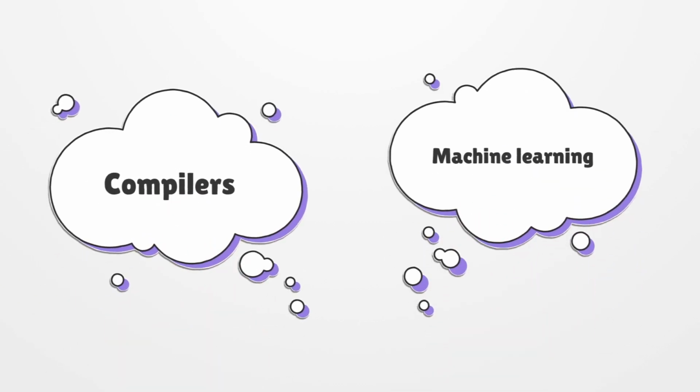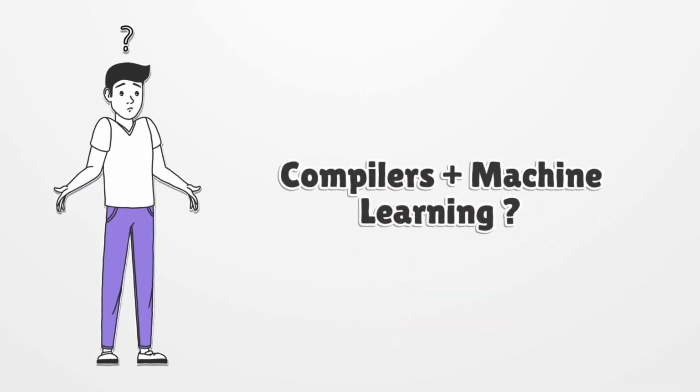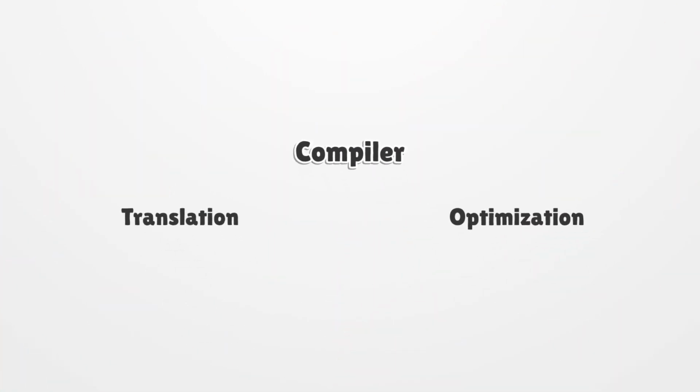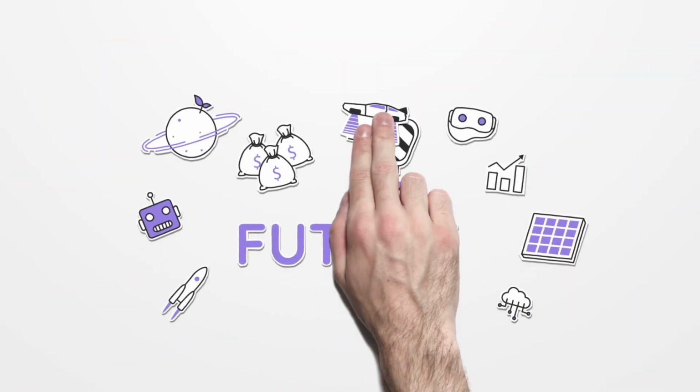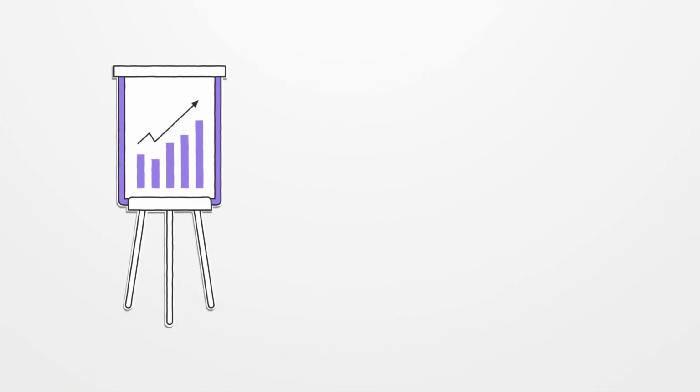Compiler studies is a serious subject where correctness is very important, while machine learning is a field which deals with predictions. Yet, these two fields establish a natural research domain despite their first-glance incompatibility. The main two tasks of a compiler are translation and optimization. Machine learning predicts an outcome for a new data point based on prior data. This ability to predict based on prior information can be used to find the data point with the best outcome and is closely tied to the area of optimization.